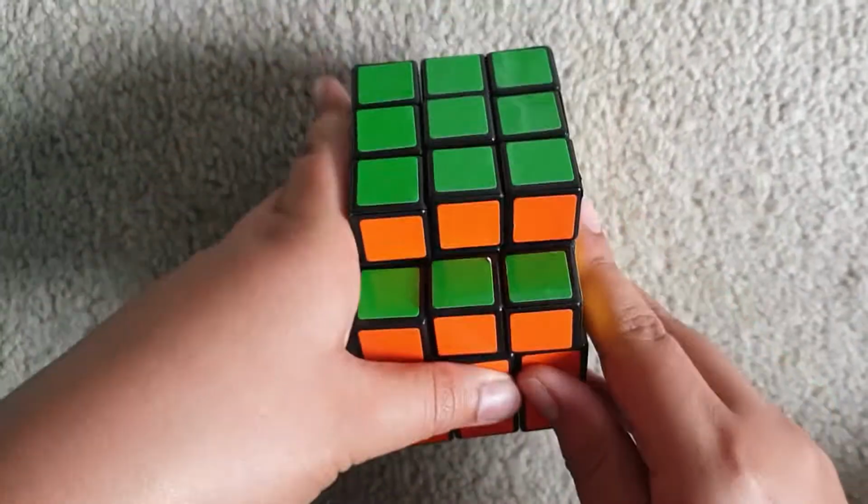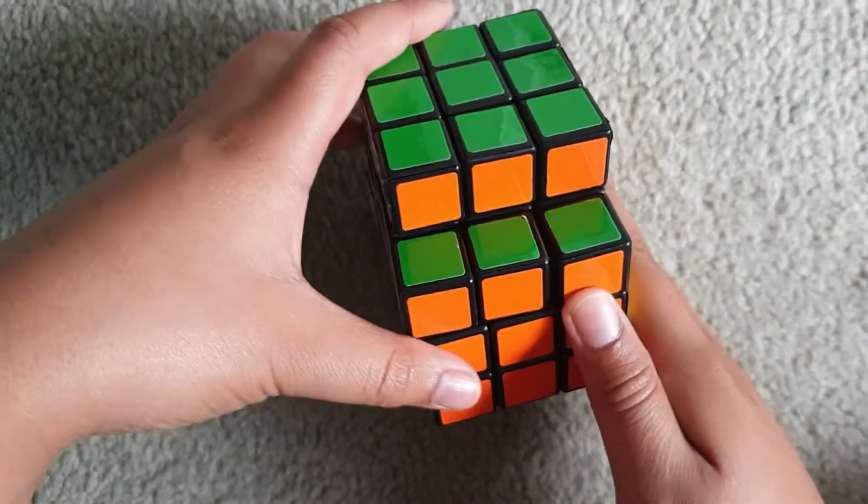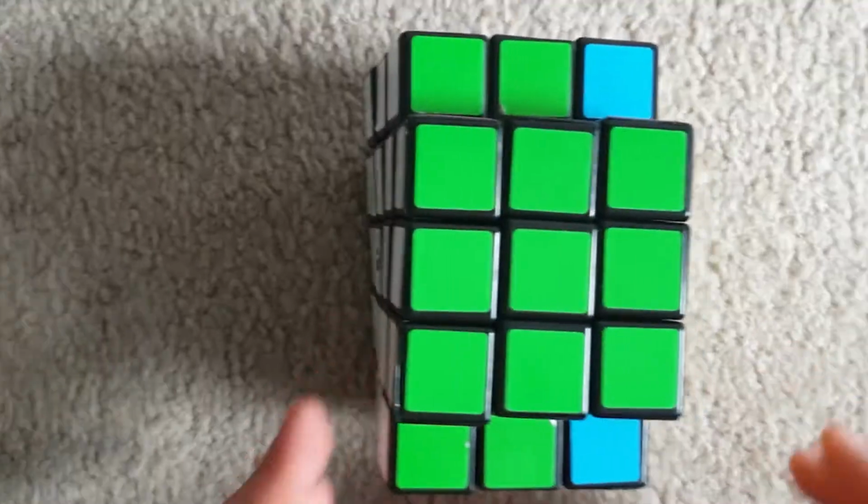Okay, now I'll be showing you how to do an opposite edge swap, and then after that I'll be showing you how to do parity. So I'll be right back.